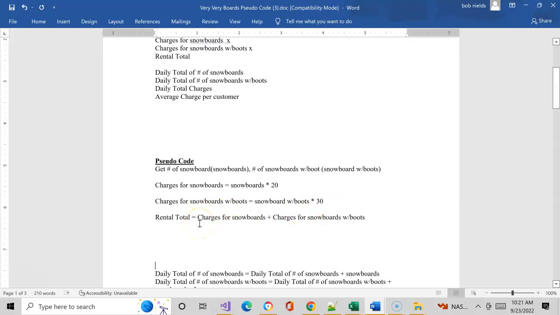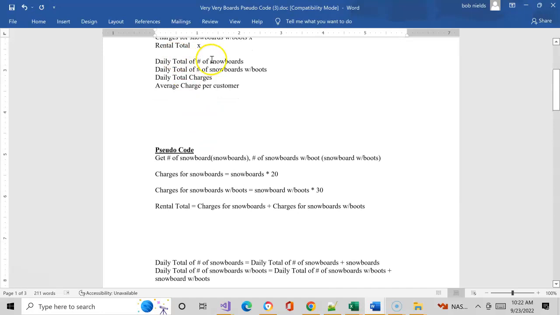It's manual, okay? A lot of things we do in programming is automate processes. This is a process. This is how you would do it manually on a piece of paper, and computers never existed. Would you not? All right, so don't make it any harder than that. All right, so we're done with rental total. Yay us. Okay, now we gotta get down to these daily totals.